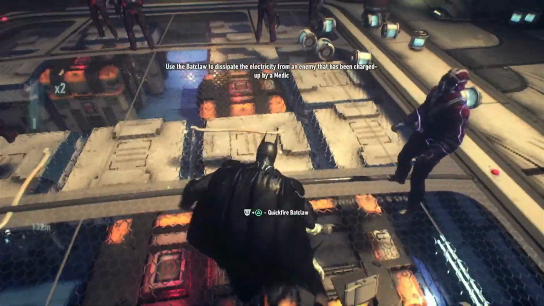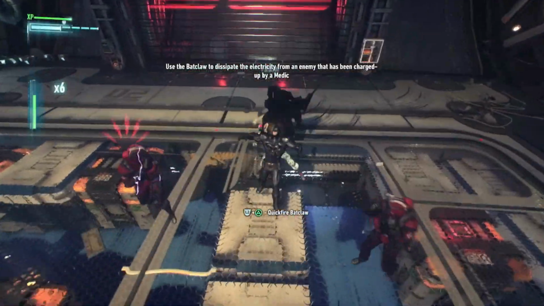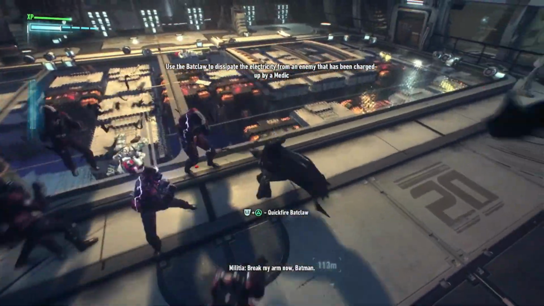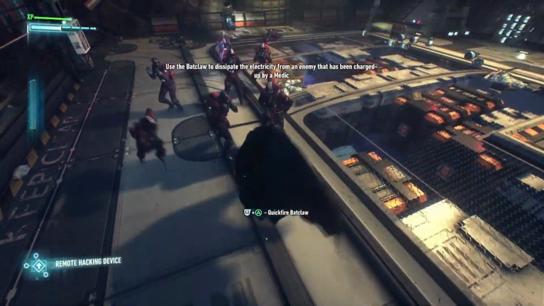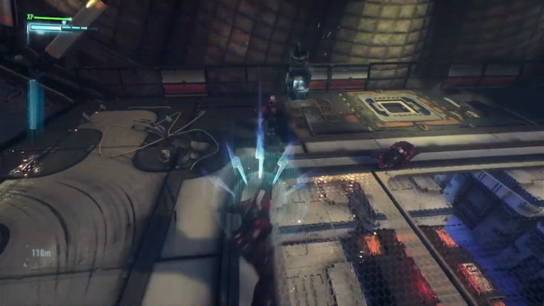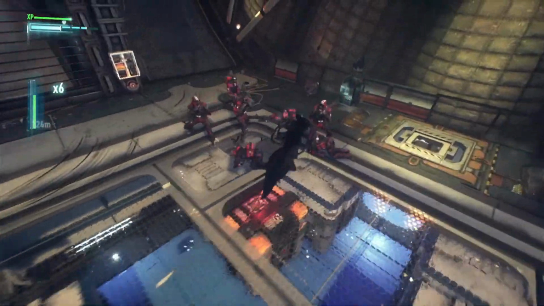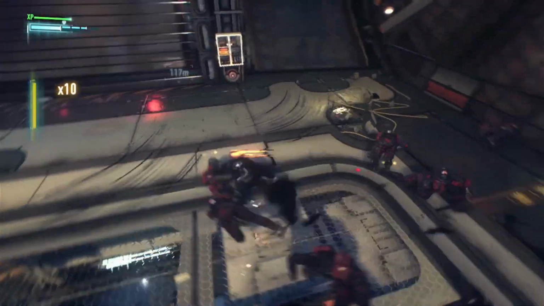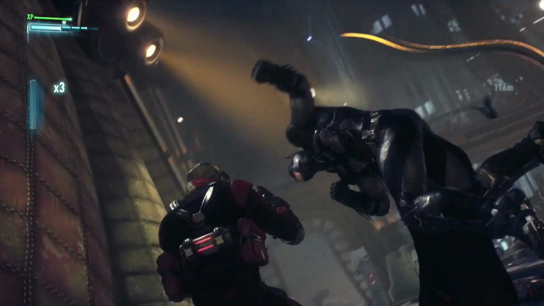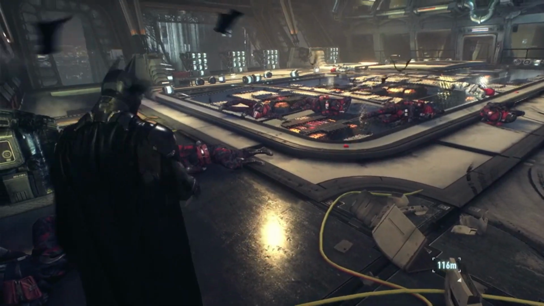Just kill him. Counter this one. Break my arm now, Batman. Ready to get fried? Where's the... Nah, it's fine. I'm willing to make that risk. Just kill it. Doesn't matter. I really think they'd learn from past fights and mistakes, but they just don't. That was easy.